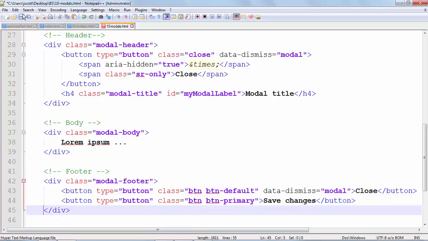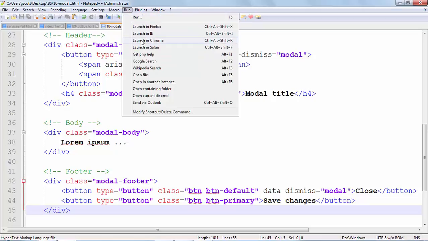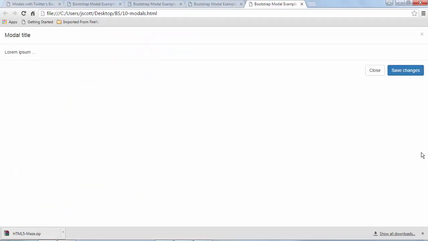Let's save it first and let's try it. Okay, there it is. Close, save changes, close. It's not closing. All right.